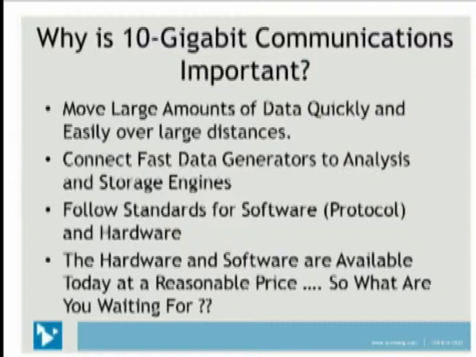You want to follow standards for protocol, for software and for hardware. This would make the transmission of that information something that people already have an infrastructure in place to accommodate. And you also want to have hardware and software that are available today at a very reasonable price. And I guess if that hardware and software is available today, the big question is, if you're not moving large amounts of information, what are you waiting for?